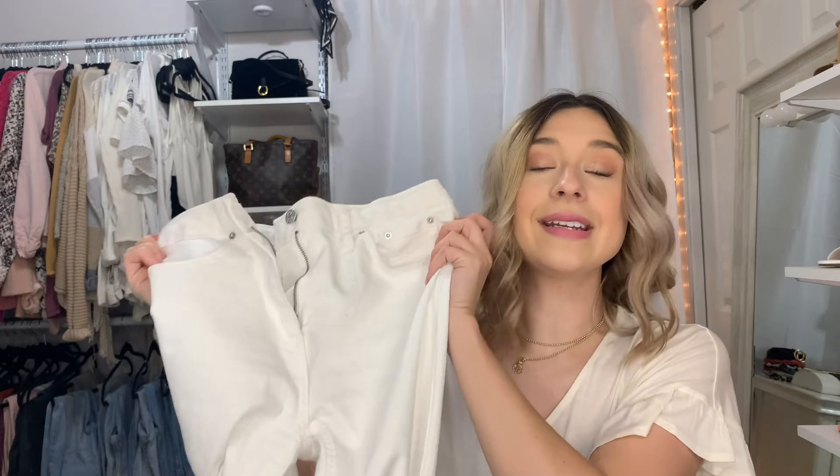The first pair I picked up was these white jeans. I've been looking for a good pair of white jeans for a while. They have a little distressing with holes at the knees but it's not crazy ripped up, so still pretty casual. They have a really cute raw hem at the bottom. I ordered them in a size four — with Wild Fable I'm kind of between a two and four, so I'd say true to size or maybe size up. I'll be honest: they're a little bit see-through, so I'd recommend wearing nude, white, or gray underwear. These are twenty dollars.